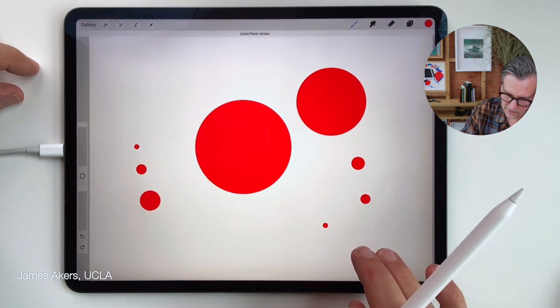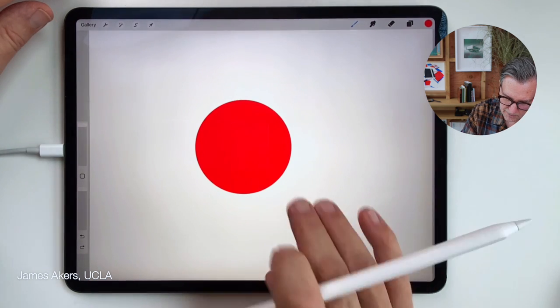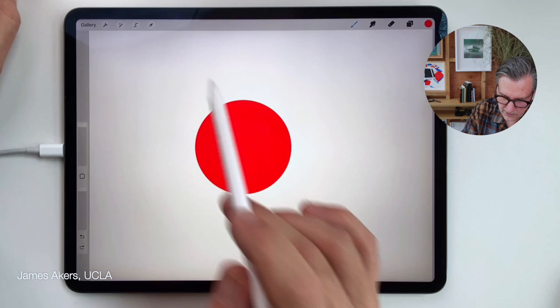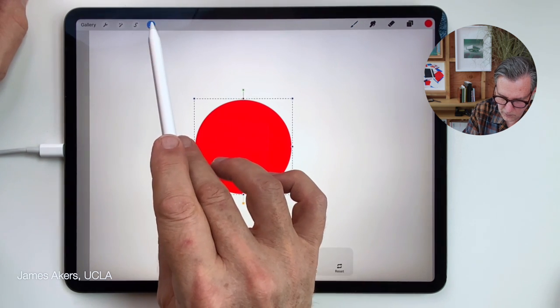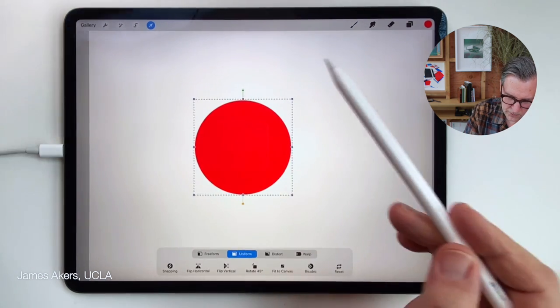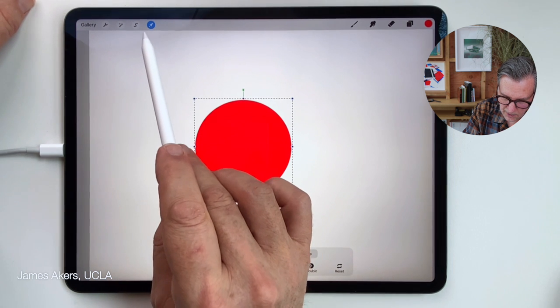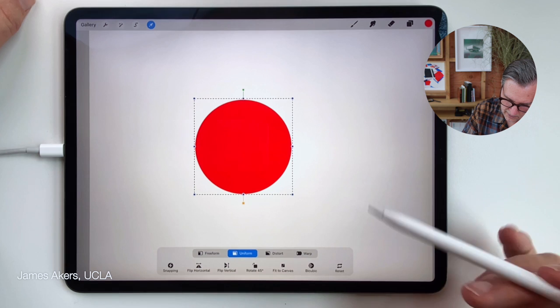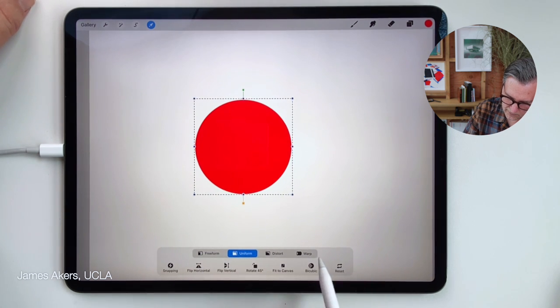But what's interesting about this is you can take something like this. The real value is that you can make a circle that you need, but then you could go to what's called the Move and Transform menu. And we'll skip around a little bit to make this interesting. But up here on this blue arrow is the so-called Move and Transform menu. And you'll see that they have 4 different commands down here.